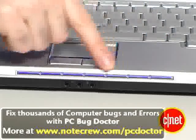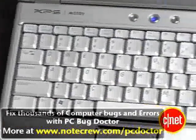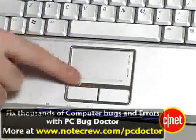You've also got these media control buttons along the front edge, play, pause, volume controls, but they're positioned right where you're going to put your palms while you're typing, so I always find myself accidentally hitting them while I'm doing other stuff. For an ultra-portable laptop, the actual keys on the keyboard are pretty large and they're fairly easy to type on. That's nice. And the touchpad, most touchpads have scroll zones on them, but this one actually shows you. It's got little icons for it so you can remember that you can actually run your finger down the side and scroll up and down a web page.